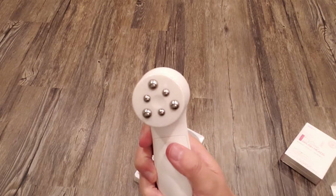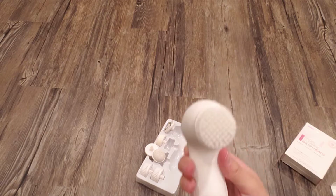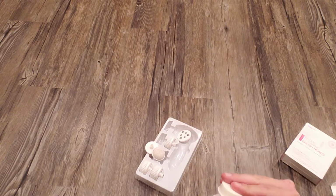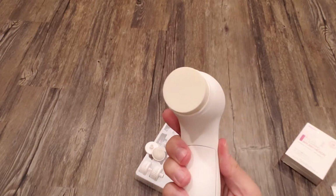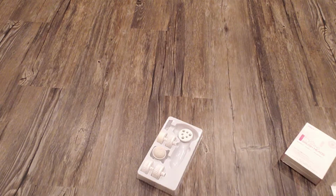For instance, this one is the rolling massager, and I've never seen another brush that has this. This set has 2 separate bristle brushes that come with it. And this one right here is the makeup sponge. I love to use this one when I'm applying moisturizer. It really rubs it into the skin nicely.